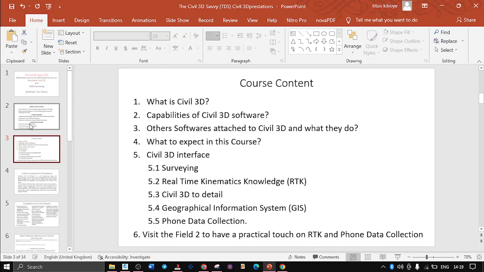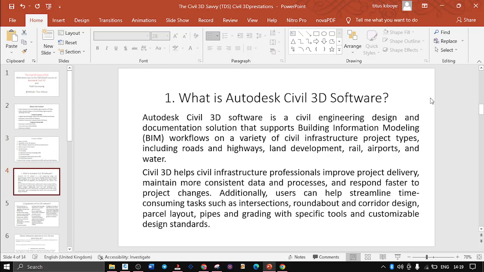So what is Autodesk software? Civil 3D is an engineering software and documentation solution that supports building information modeling. It is efficient in projects like roads, highways, land development, railway, airports, and water projects.